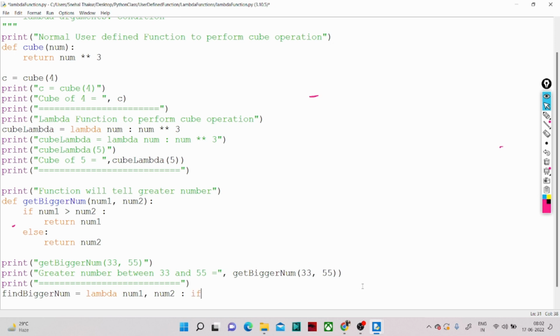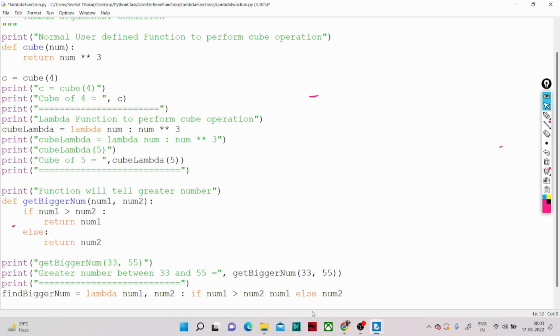Here I'll write the condition: num1 if num1 is greater than num2, else num2.